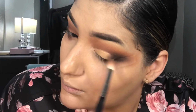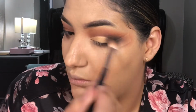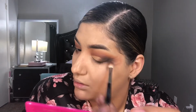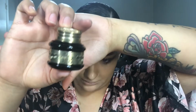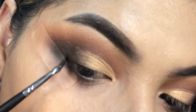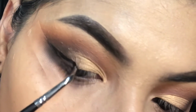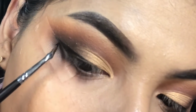Then I went in with a fluffier brush and blended, make sure there's no harsh lines, and just blending the shit out of my eyelids, because why not. Then I'm gonna use this gel eyeliner from Pretty Vulgar, and I'm gonna try not to fuck up my eyeliner, but thank God the tape is gonna help.